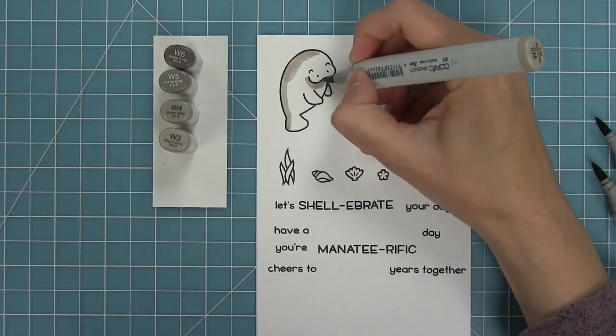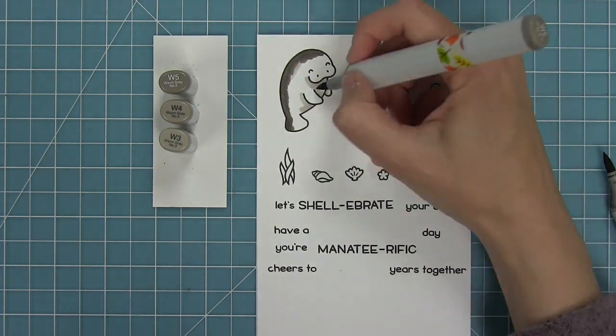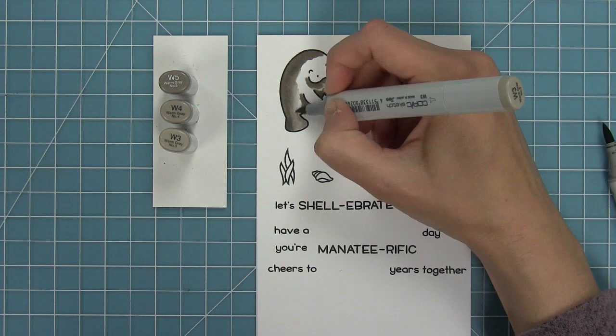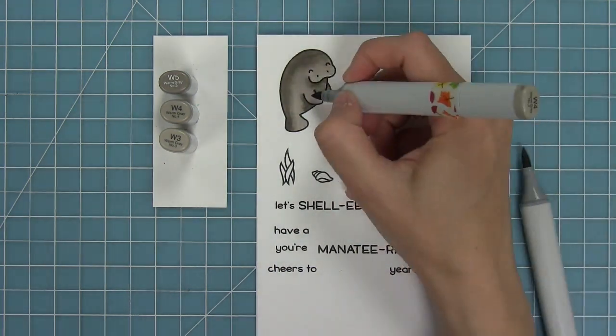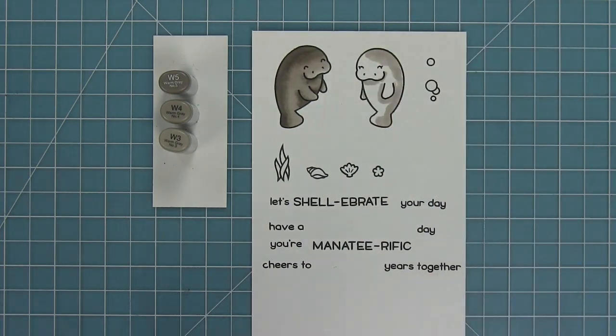Next, I'm going to be using some Copic markers to add some color to these cute little manatees, and I love using warm grays for them. I laid down my lightest color first to kind of wet the paper, then I'm going from my darkest to my medium, and then to my light. And I just love manatees so much. They're so cute, they're so sweet.